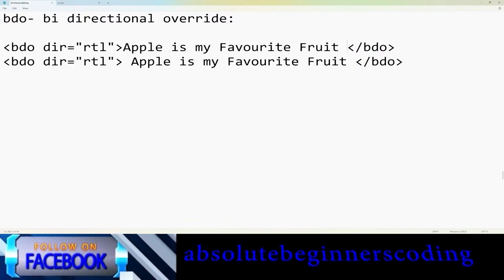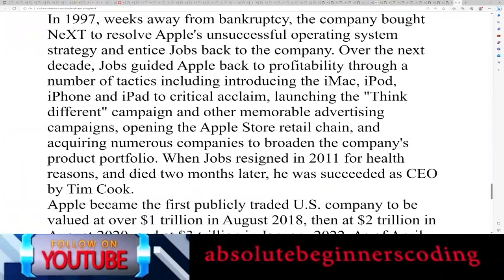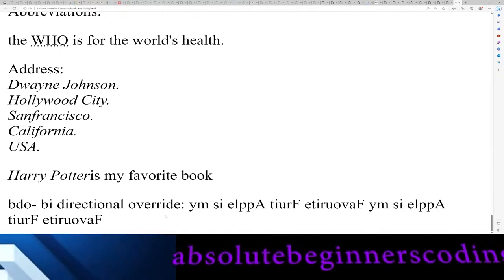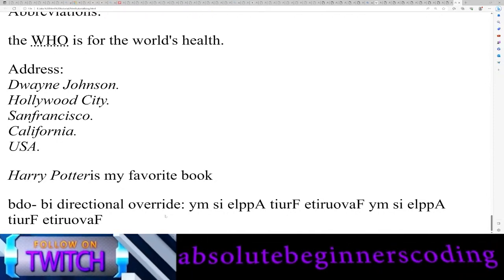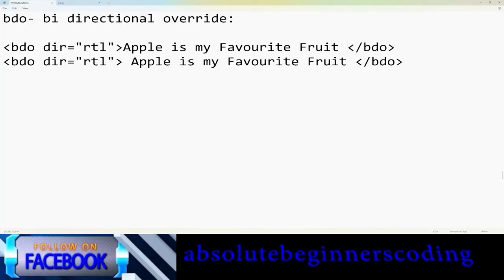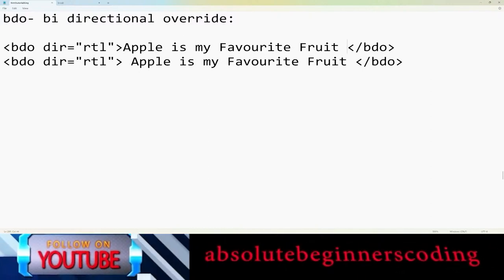And I'm going to save it. Oh, it is the same. Oh, I have copied the wrong one. Wait, I'm going to copy it again.